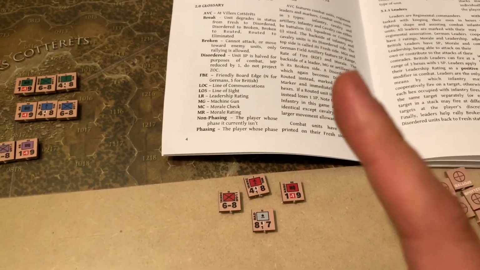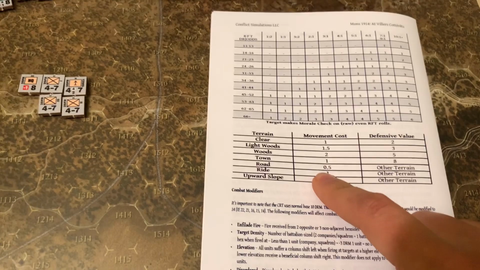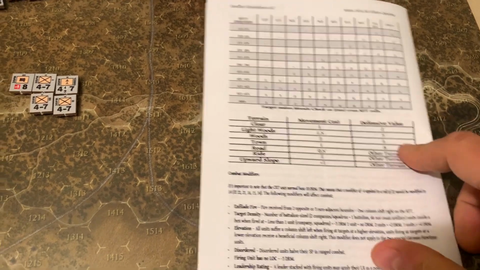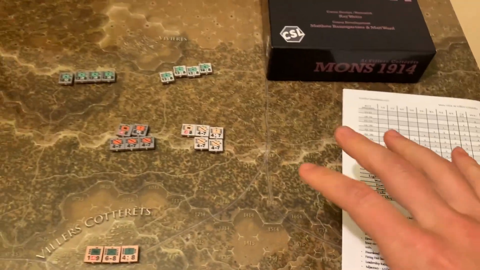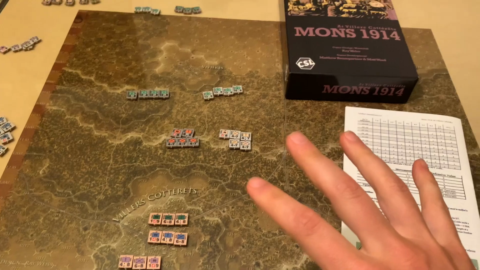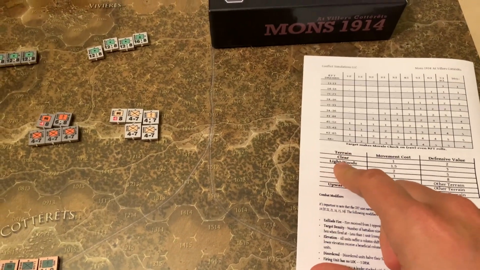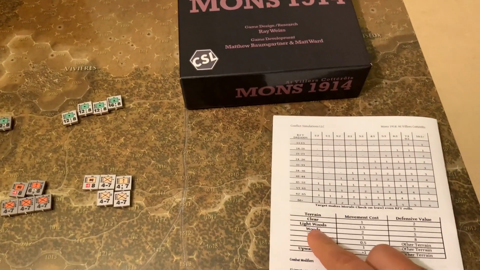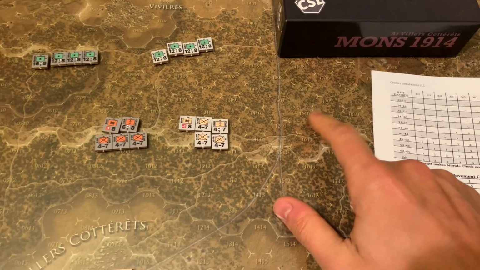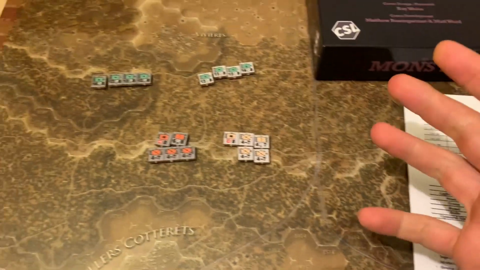Okay, but my complaints don't end there. A couple of other problems. Here's the terrain effects chart, which is awesome, right? Right on the back of the rules tells you the movement cost and the defensive value of the terrain. Great, awesome. Unfortunately, there is no terrain key anywhere on the map. So I've had to put together what I think things are. Clear makes total sense. That's a clear hex. Got it. Light woods and regular woods. Okay, light woods is probably this. Regular woods is probably this. That seems reasonable.